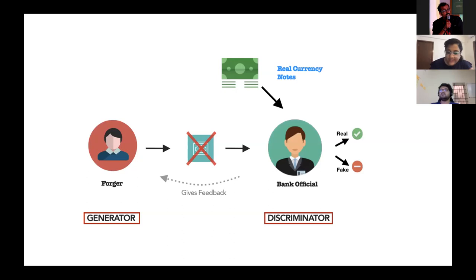But this is a very interesting topic that I thought I would present, because people just think, okay, GANs are something big. But it's a very interesting thing, right? It's kind of a game that a generator and discriminator play, and the generator learns by the feedback given by the discriminator. So just to give you an example of how a GAN works, right?